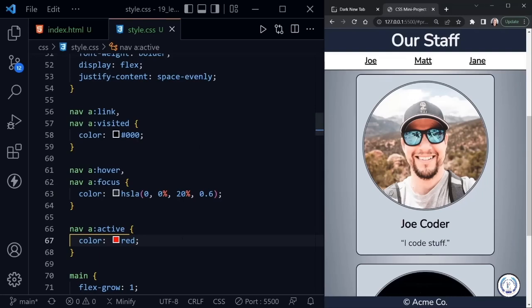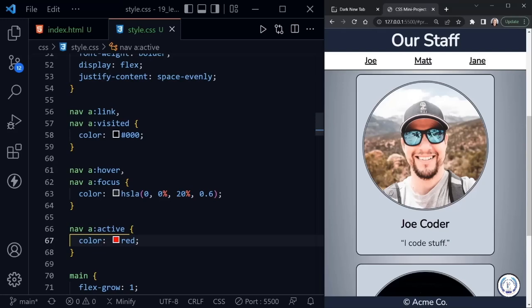Now let's refactor a couple of these for the better with things we can learn about new pseudo classes today. So notice here we have a descendant selector, and that means we have a nav, and then we're selecting any anchor element inside the nav element, and then we're applying the state. But then when we choose focus, besides hover, we have to say nav a again.